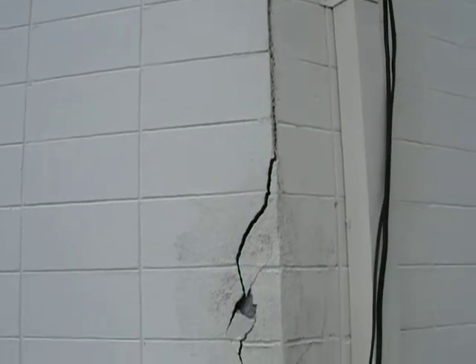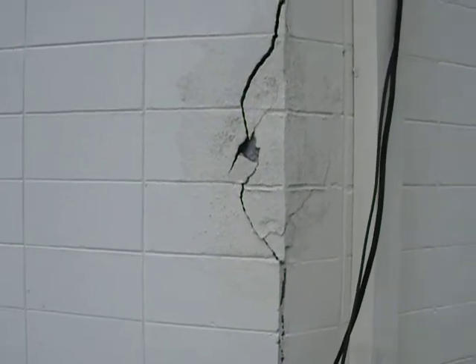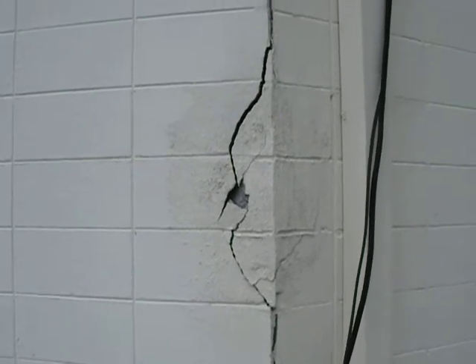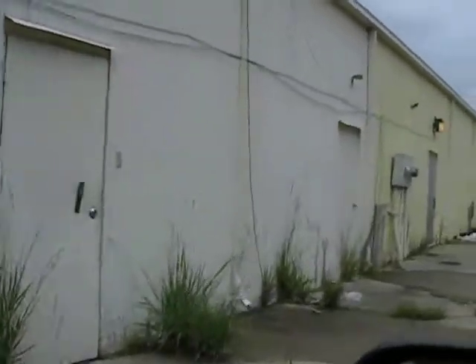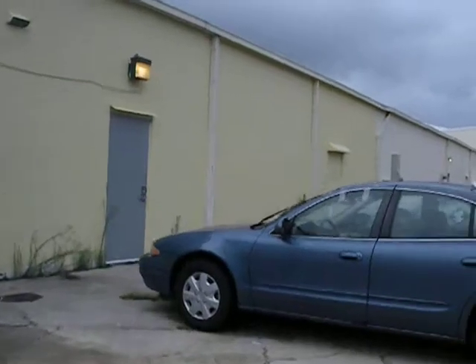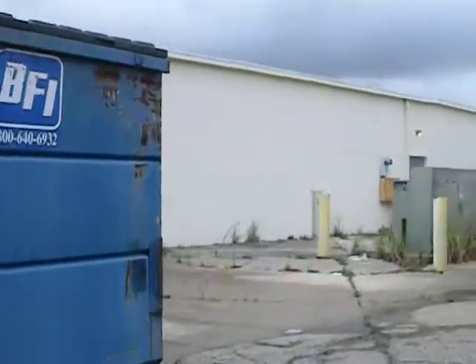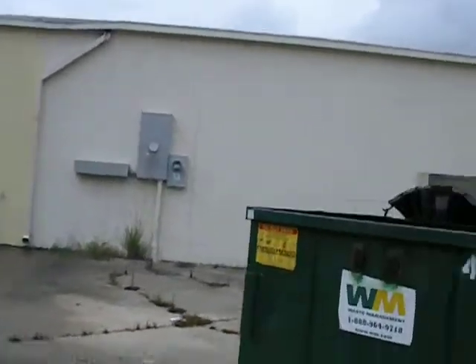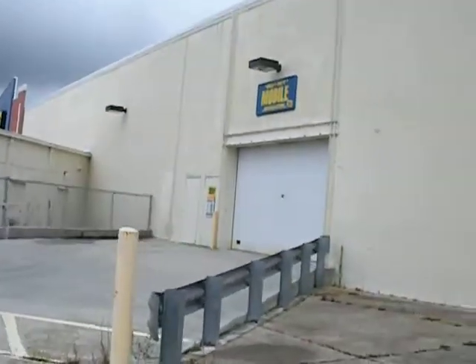That corner will show that all the light from the outside goes inside the building. This is the Foot Locker, and as you can see it's settling, sinking, moving out, pushing out. That was not hit by trucks — that was just patched because it was pushed out and breaking. Right around here some of the back walls were freshly painted.